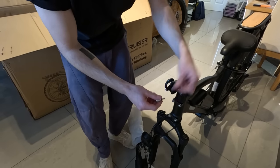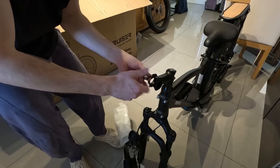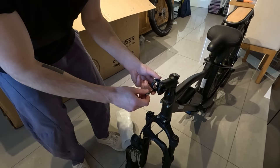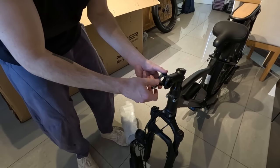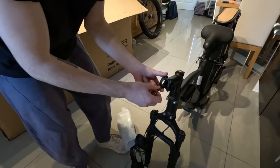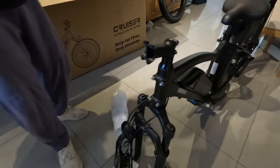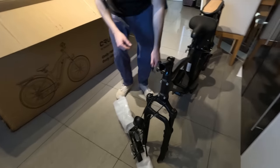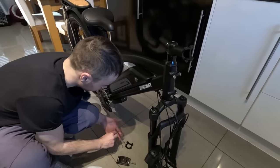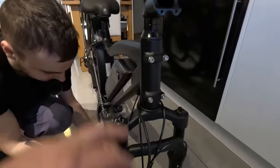The good thing about this is the handlebars and stem - you can change to whatever dimension suits you best. It's adjustable. I might put a 35mm on this to get the bars closer. It hasn't got a rising stem, and it's not a quill stem either. Quill stems aren't any good because they move. They're nice and greased up as well.